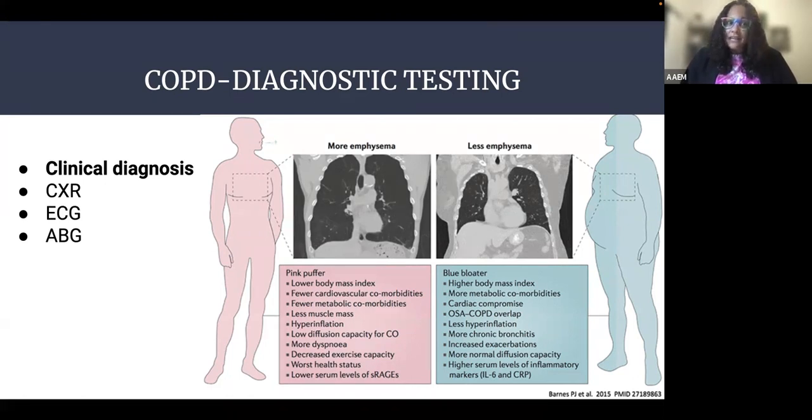We'll obtain an EKG. So any patient with shortness of breath should get an EKG, irrespective of age or comorbidities. And then also COPDers, you can get an ABG. So what we're looking at here is two things. If they're presenting hypoxic, we know they're hypoxic, but more importantly, we want to see where their CO2 is and what their pH is.